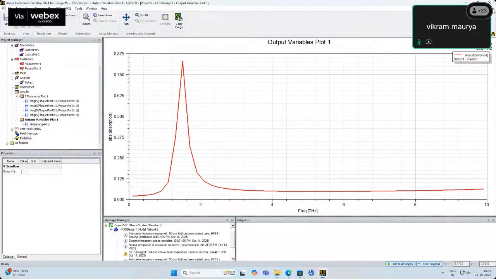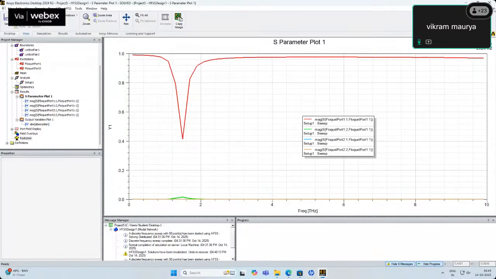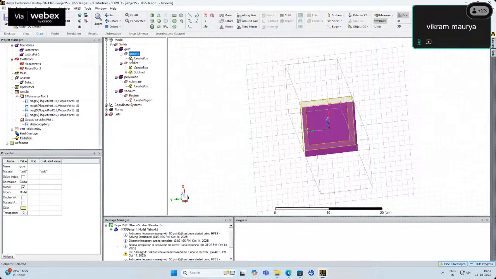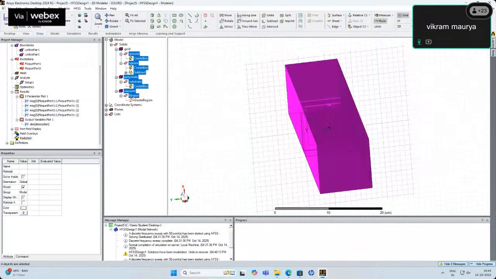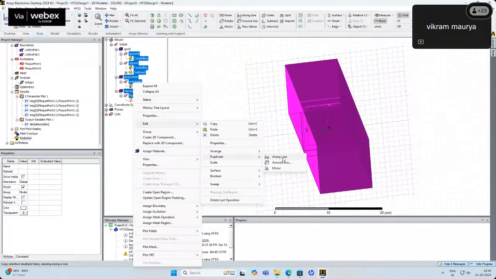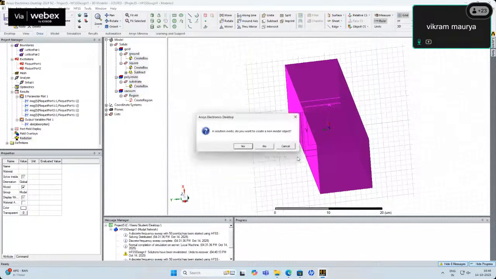And as per the query, if you want to create an array of this unit cell, what you have to do is go to this model, right click, edit, and now you have three options: along line, along axis, and along mirror.